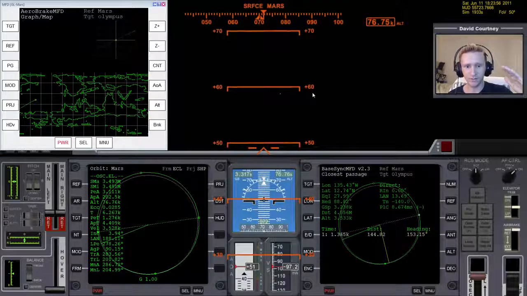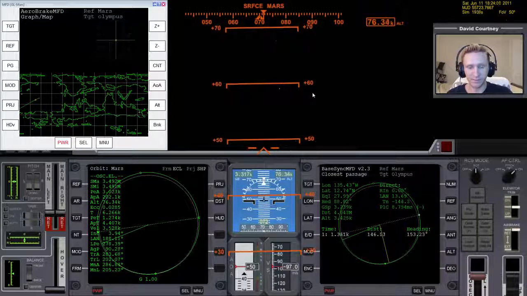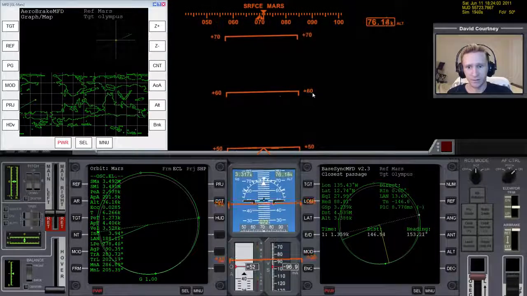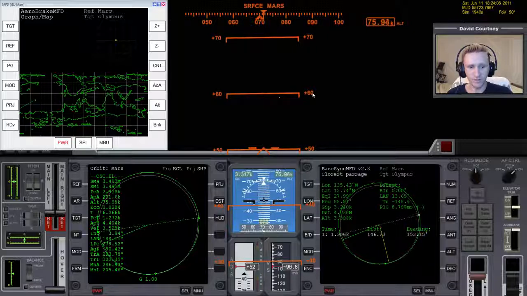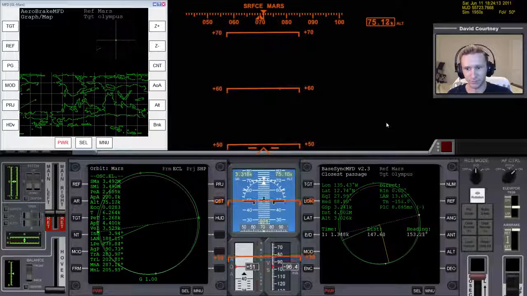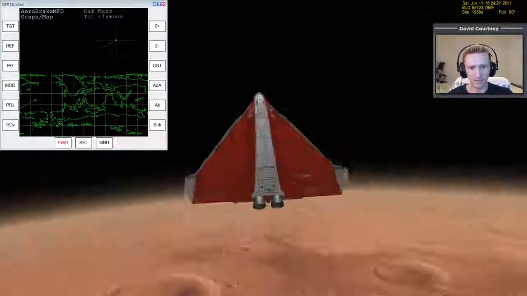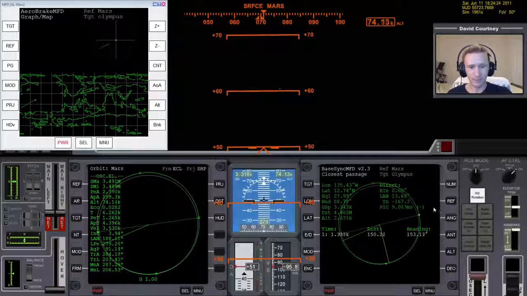As we get down into the atmosphere of Mars, we're going to be constantly fighting the atmosphere to try to hold this attitude. The best we can do is just to press kill rotation and hold it, and even that's not sufficient, especially once you get down into the lower part of the atmosphere. But this is the best you can do with this standard Delta Glider: just put the vessel into a certain attitude and then hit kill rotate.